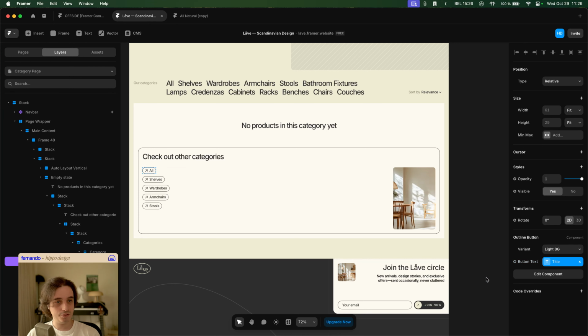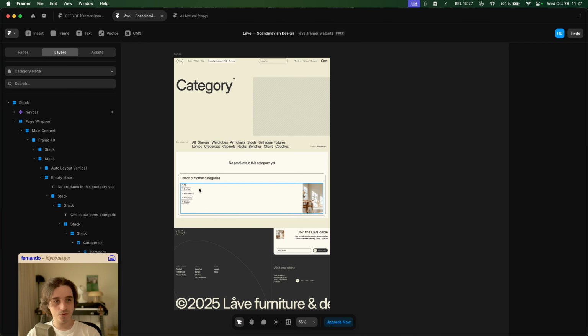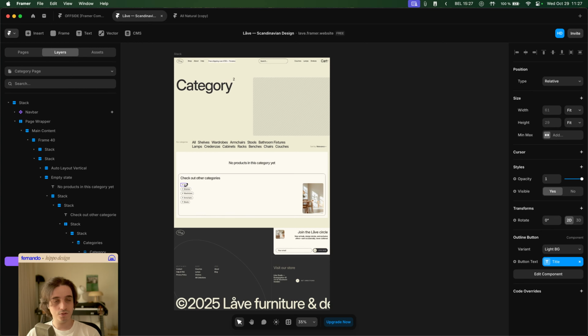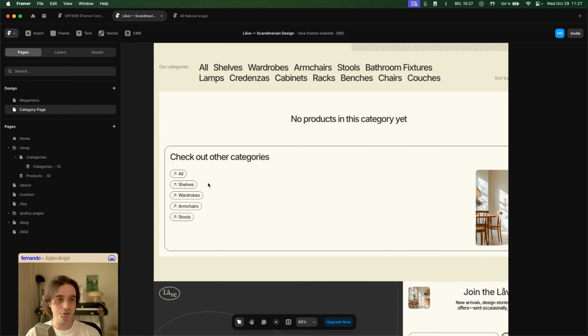Now I forgot how I did it. Oh yeah, it's because I was in a different page, so that's fine. We'll adjust that inside the page.